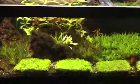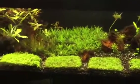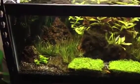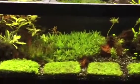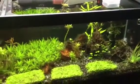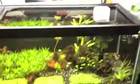Now the problem I ran into, guys, is it was just too much light. I could not put enough CO2 into this tank to complement the light that I had in there. So I found my problem. It was a relatively easy problem to find because it started doing that right after I lowered the lighting system. So I raised the light back up, okay?